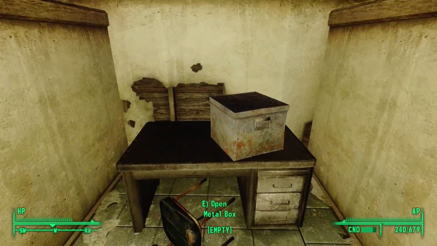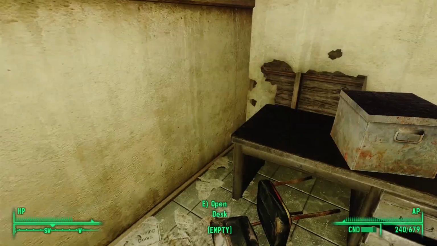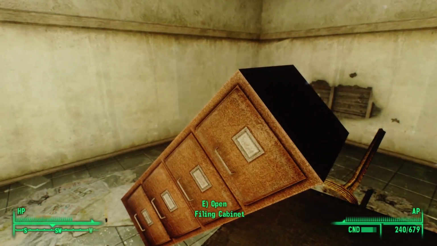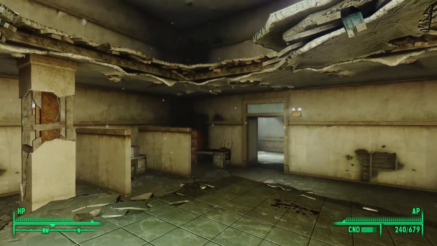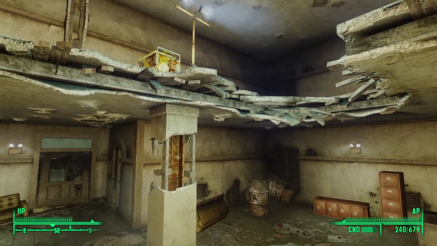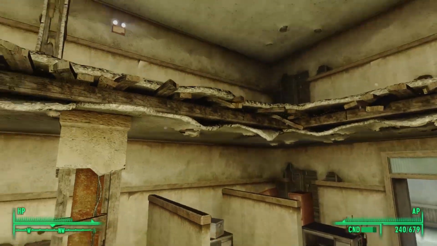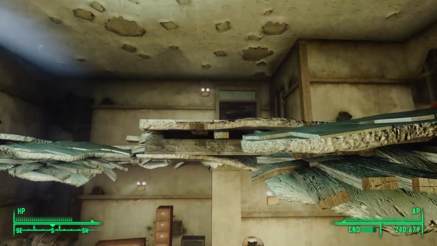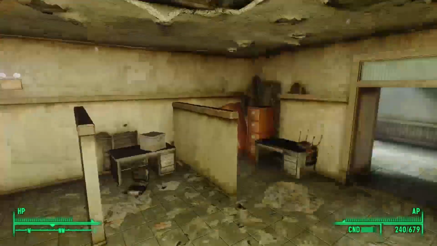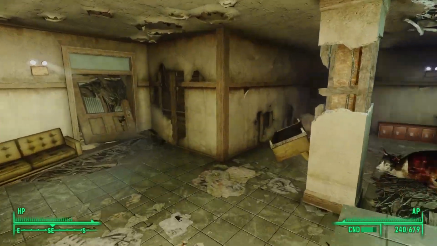On this level, however, all we find are a bunch of desks and filing cabinets inside cubicles. A great opportunity for the Scrounger perk, but not much else. Hopping onto the rubble pile in the middle of the floor, we can try and get a better look. There is one doorway up there to the east. I wonder if we can get there. But sadly, we can't get there from down here. So looks like this is a dead end for now.